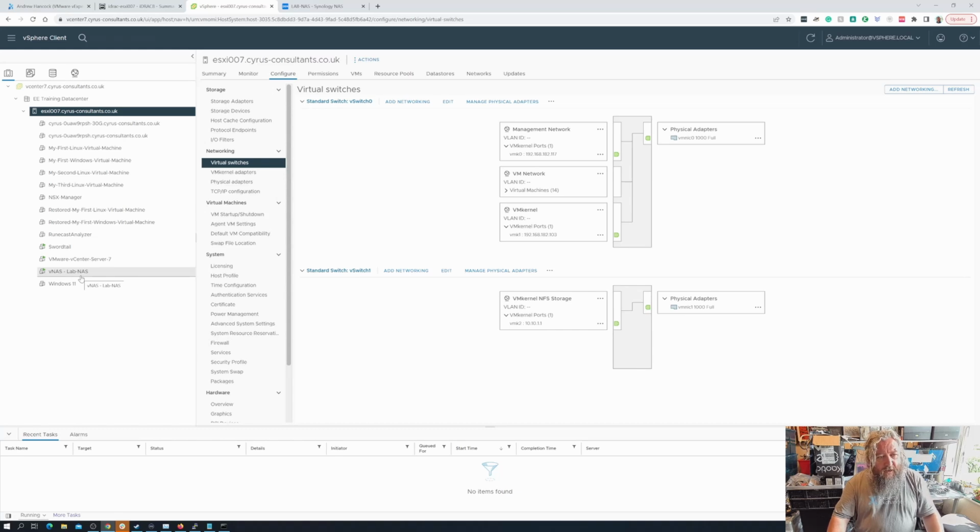So the traffic needs to traverse a switch to go between the NAS, the virtual machine, and the NFS Storage VMkernel port group. And the reason I've used a physical adapter is because when we add our other two hosts, they'll be sending their traffic out of their VMkernel adapter into their physical adapter, across the physical switch, back into this physical adapter, back into the NAS.